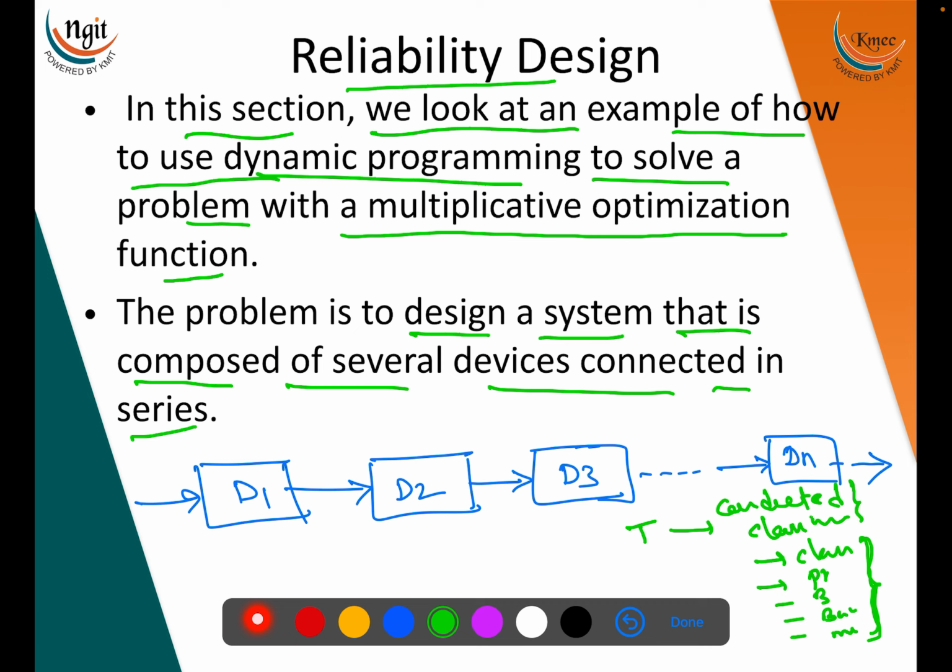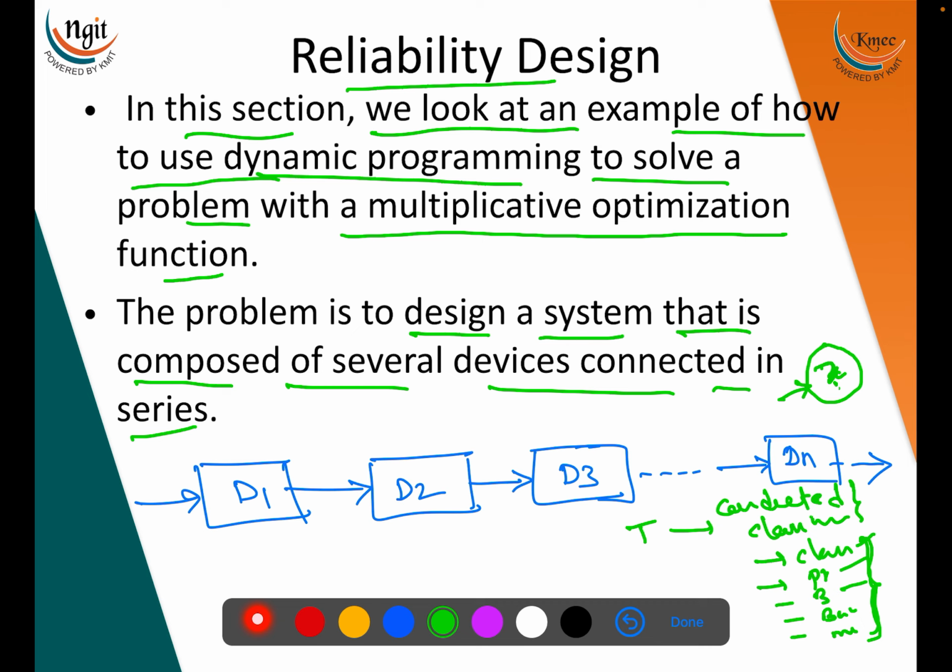Now here the reliability matters. What is the reliability? Each device has a reliability. That is, this classroom and projector, board, each device has a reliability. What is the reliability? Reliability is the probability of working well. If I am taking some object X, and I am talking about the reliability of X, what do you mean by it? The probability of it working well.